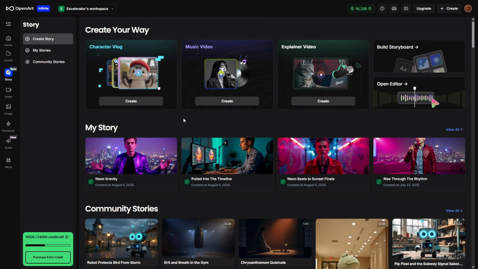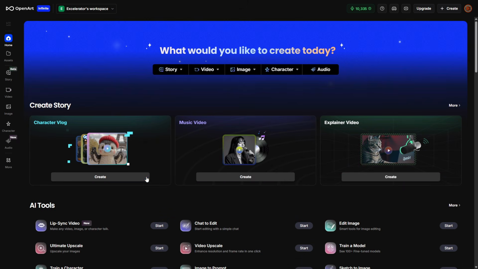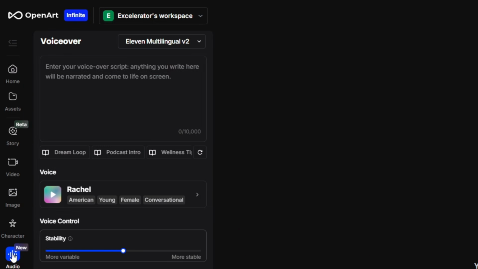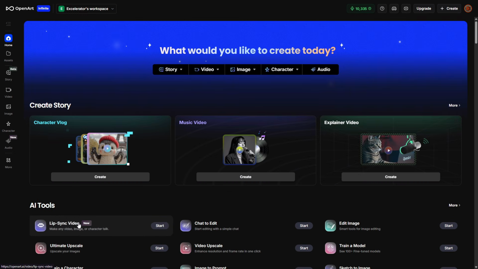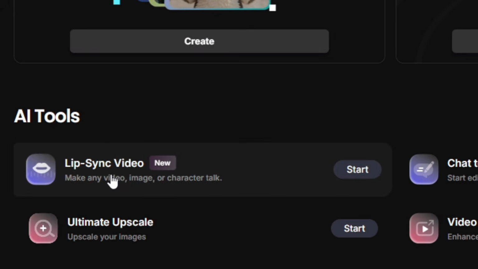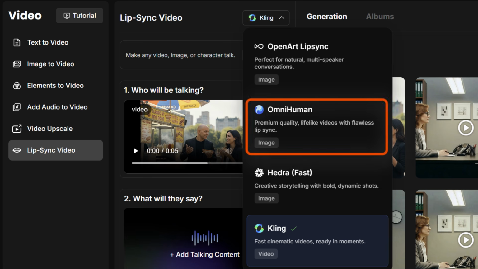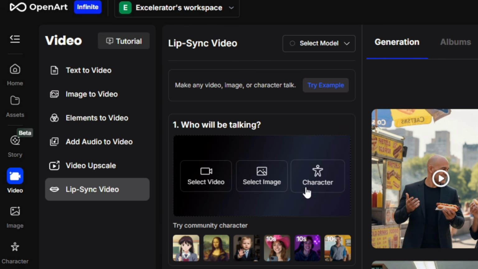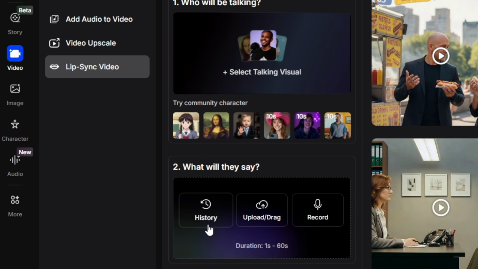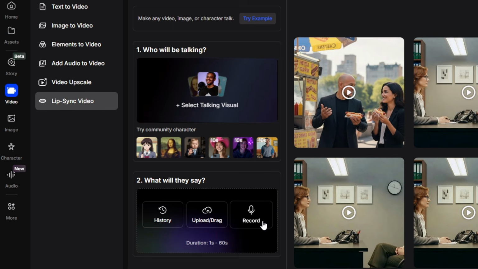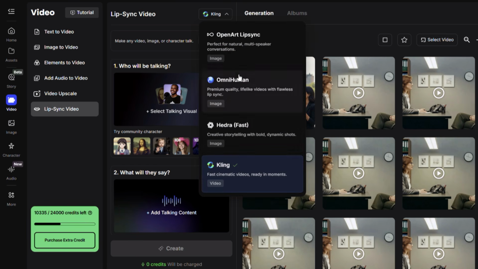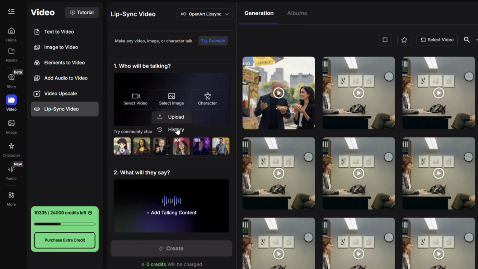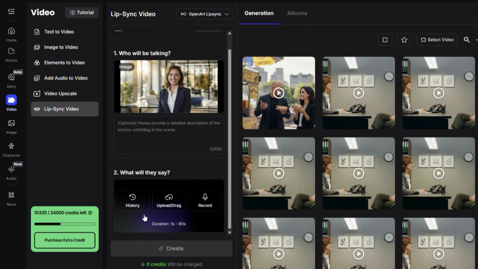Other things you'll find on openart include their story feature where you can create a short character vlog, music video, or explainer video, and openart now has an audio section powered by ElevenLabs for text-to-speech. And that might come in handy if you want to use openart's new AI lip sync tool where you can choose from 3 different models to create an AI lip sync video from just an image and the audio. And if you want to create a lip sync from a starting video, openart has Kling's lip sync built in. I'll be making a video soon test driving openart's AI lip sync with all the different models, but I thought I'd tell you about it now in case you want to get in and check it out.